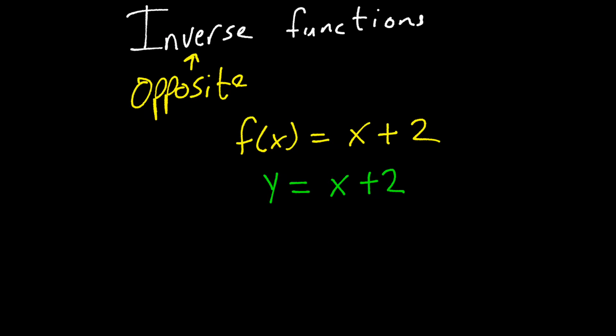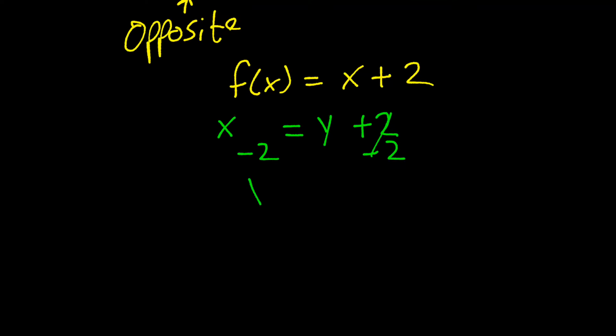That's simple. All we have to do is take our y and our x and have them trade places. So I can move the x over here. I can move the y over here. And then all I have to do is solve for y. Because it's x all by itself, but I still want it to be y equals. So I've got to get this positive 2 to the other side. So I'm going to subtract 2 from both sides. And then my inverse function becomes x minus 2 equals y.